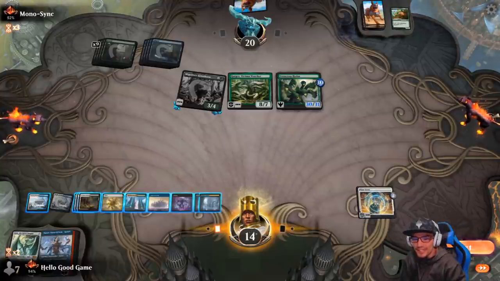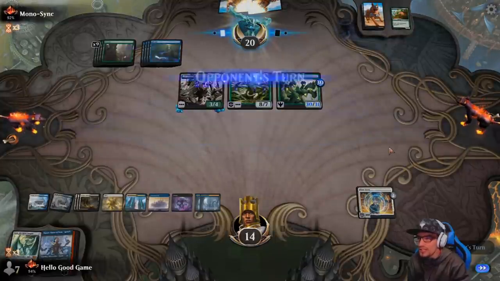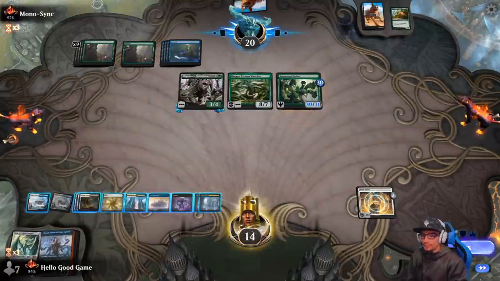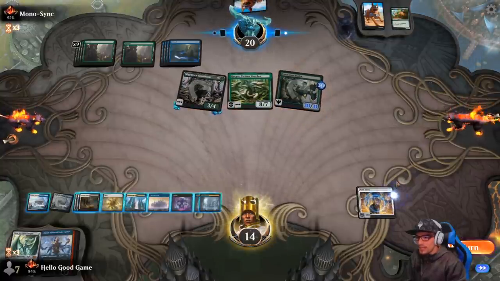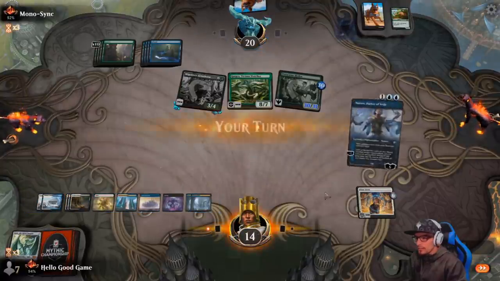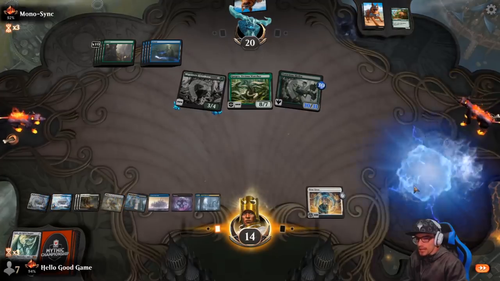Oh, shoot. I didn't realize it was our priority. We do have Castle Vantress to use on our end step here to make sure. I guess we already know that we have Narset, though. Alright, we go up to 6 here. So, next turn we will die unless we can pull a Shatter here. Big money, big money, big money!